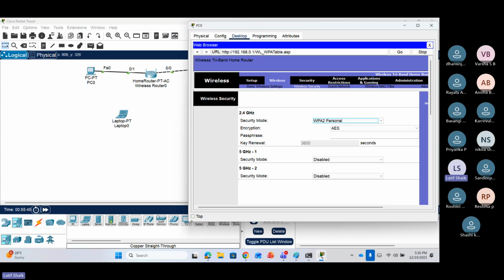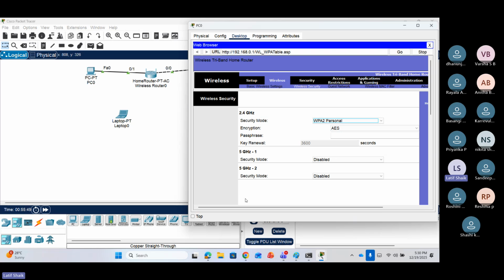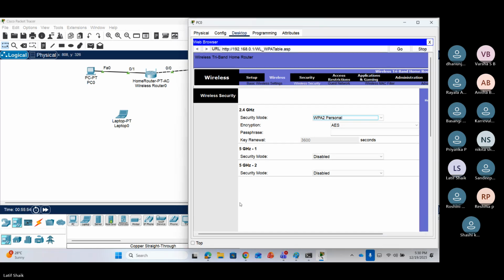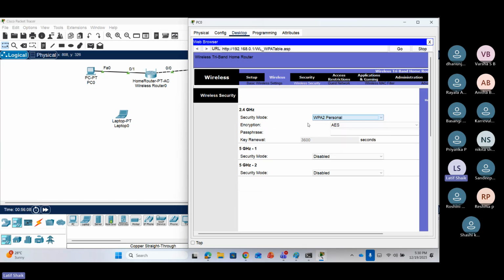In your home or normal offices, we use personal only. Means when you connect to your Wi-Fi router, you get authenticated by the router only. In certain enterprises, they use a separate authentication server like RADIUS or AAA servers to authenticate user connectivity. So we are using personal.